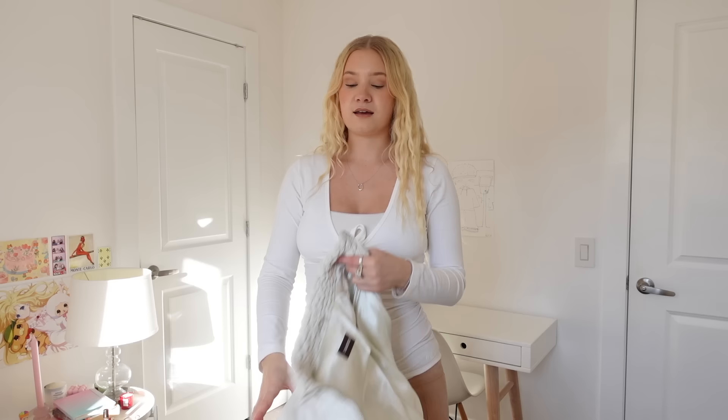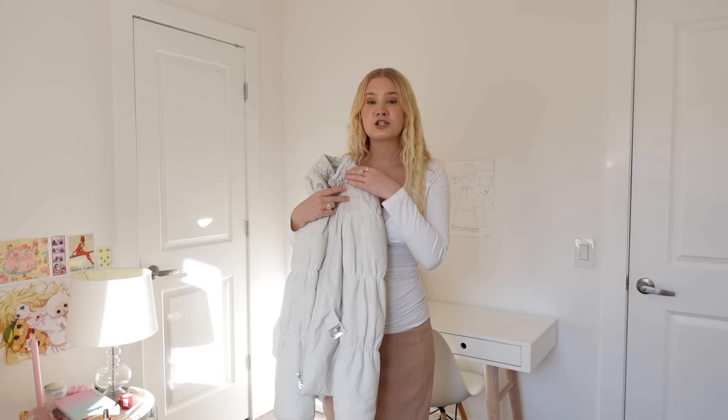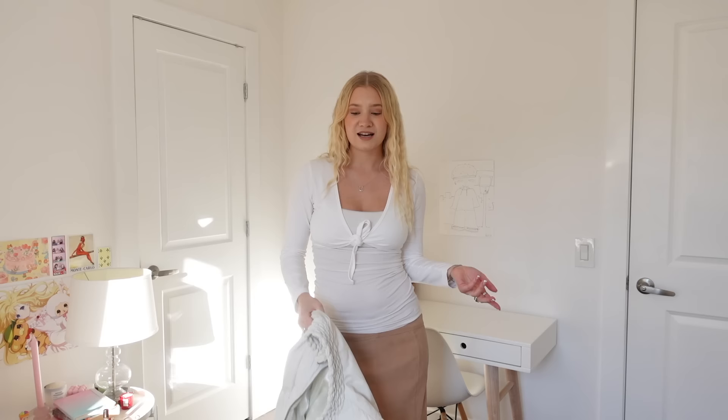Some things I'm going to be keeping an eye out for are maxi skirts — they've been my favorite thing lately. If you watched my Paris vlog, I think every outfit was with a maxi skirt. I'd also love to find some cute blazers, and jackets. I'm wearing this Denier jacket today but I wore it so much in Paris and I'd love to find more — I'm definitely a jacket girl.